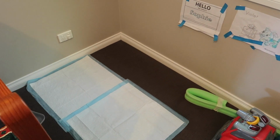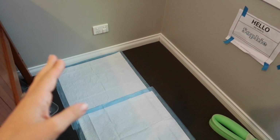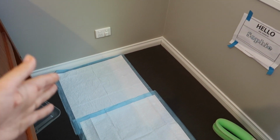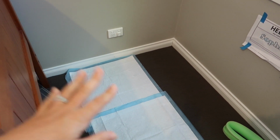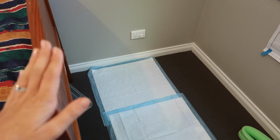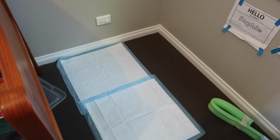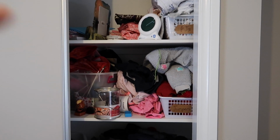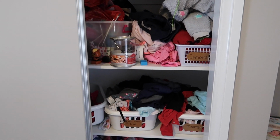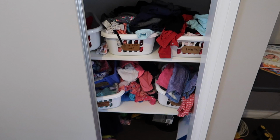Then here, we don't have it at the moment, but overnight she has her potty here, so if she needs to go, like I feel like I'm saying a lot, life's a bell curve. So just like the elderly have a commode next to their bed so they can safely go to the toilet in the middle of the night, we've got that here for our daughter so she can safely go to the toilet if she needs to in the middle of the night. So we've got labels on them, but we just need to have little pictures, I think, because she can't read yet, so the pictures will help her, whereas at the moment the labelling is just helping Dave and I.